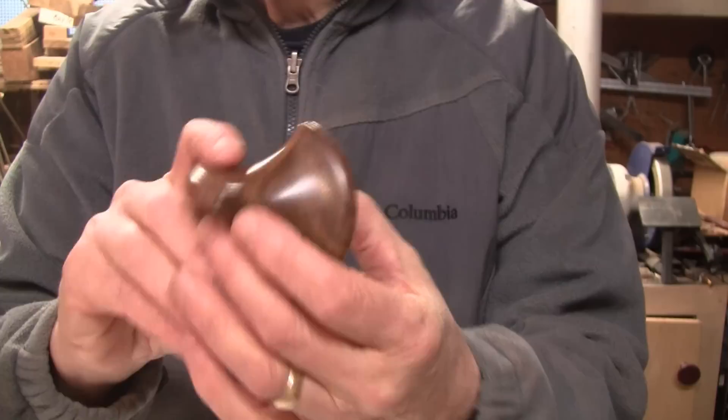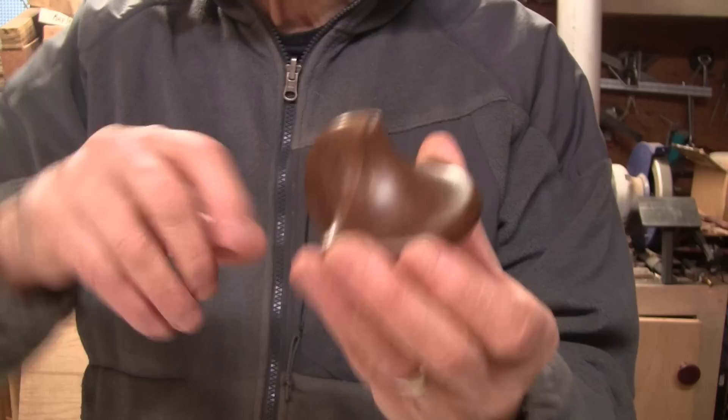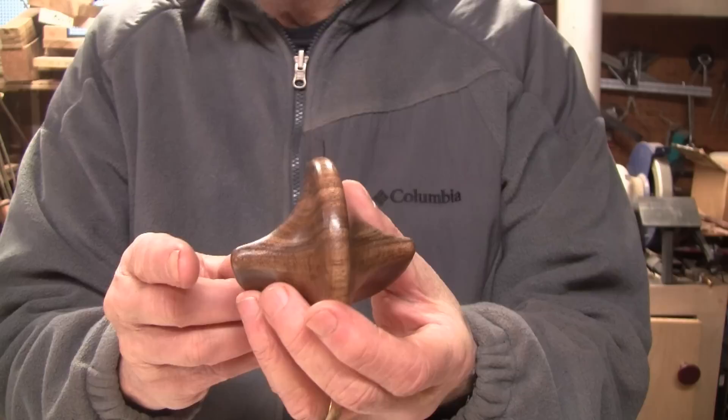It is all done, and what a cool shape this is. See how this comes around there and then wraps up like that, and then you do the same thing over here — it's just a very cool shape. I like it a lot. This is pretty small. It ends up three and a quarter by three and a quarter in all directions. I left the ends long originally, so I did cut those off.